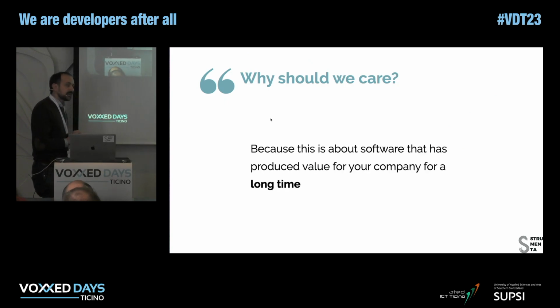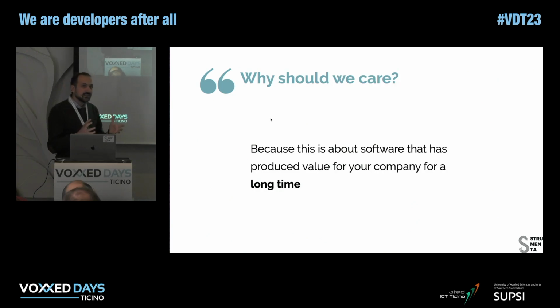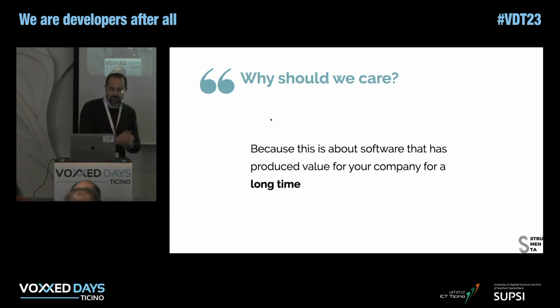And I know that legacy code is not the most exciting of topics, but I would like to stress the fact that if you have legacy code, this is code that is valuable, because if it wasn't valuable, you would just throw it away. And it became legacy because it has been valuable for a very long time. So it produced value for your company for 15 years, 20, 30, or even more.